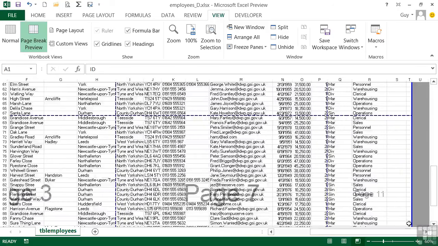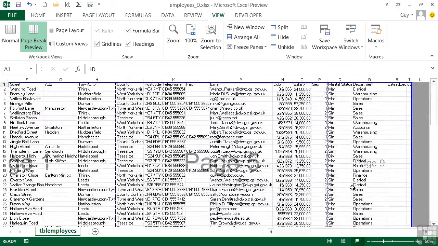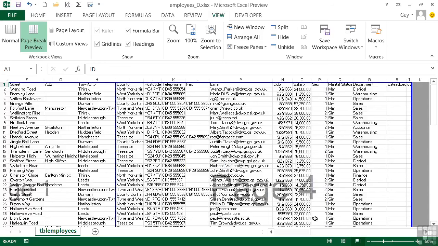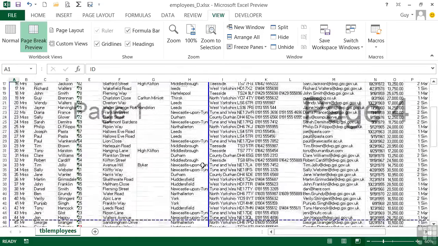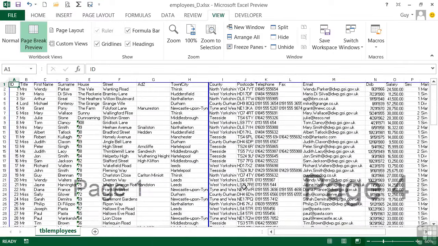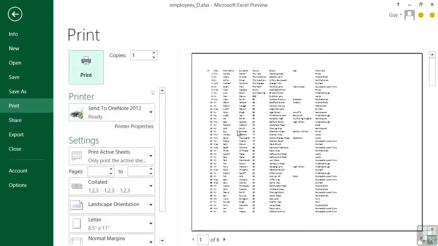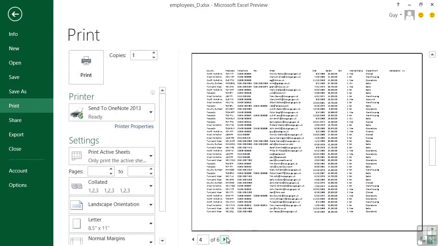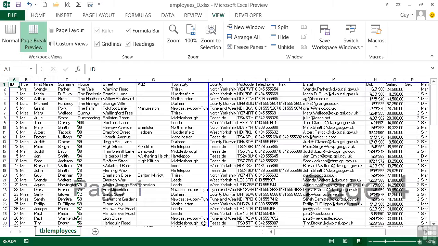Now the idea behind Page Break Preview is that you can manually adjust where the pages are breaking. That's what these dotted lines are for. So if I were to take this Page Break Preview line here and drag that right to the right hand side, you'll find that it adjusts the print now, and we are reduced to 6 pages. Now the split is not very even to my mind, and you can see that better in Print Preview, that there seems to be more on these left hand pages than there is on the right hand pages. But that's fine, because we can adjust that internal gap, this line here, we can grab that and drag it across so it's sort of more equidistant.